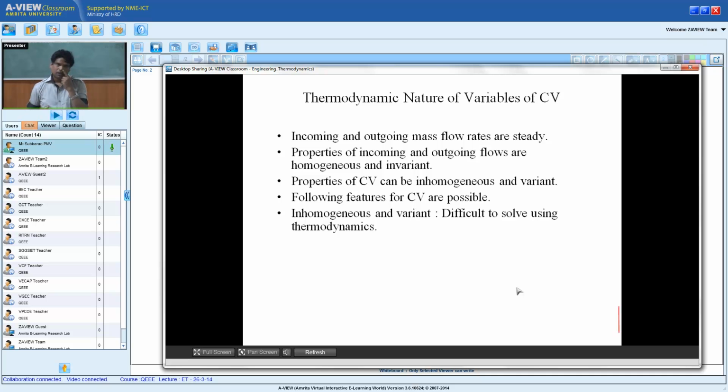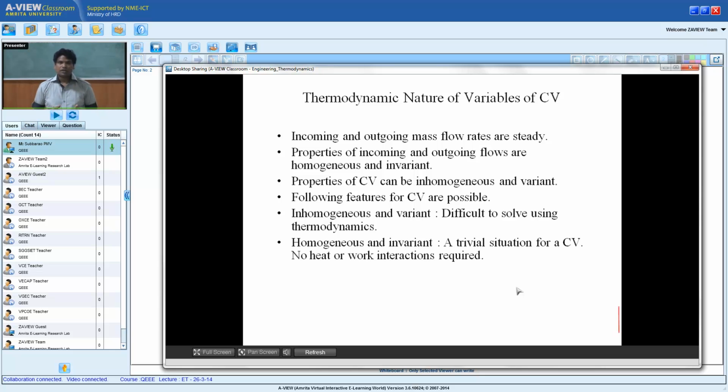For that, we use a very modern approach which many systems learn, and you may learn when you go to higher degrees. It is called computational fluid dynamics. We will not solve it using thermodynamics. Computational fluid dynamics is nothing but very detailed thermodynamics, though people will not just call it thermodynamics.